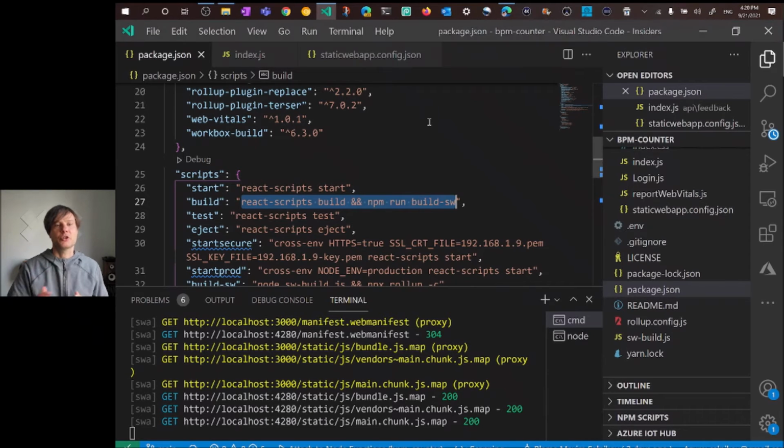Okay, let's have a brief look at the application code. And this is more or less a classical React application, and I just want to show the build script because it's important to have the command to build the application itself in package.json. Actually, this is information for Azure Static Web Apps, how to take your source code and build artifacts ready for deployment on the servers. So I build the application itself and also the service worker. What else I want to show you here?